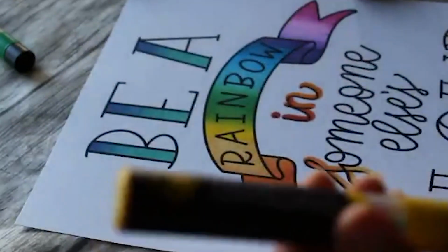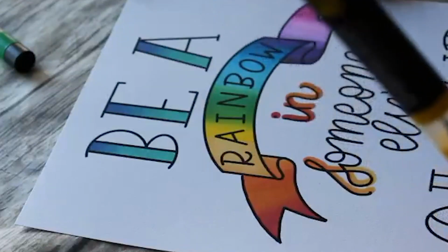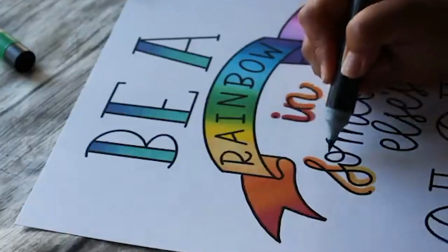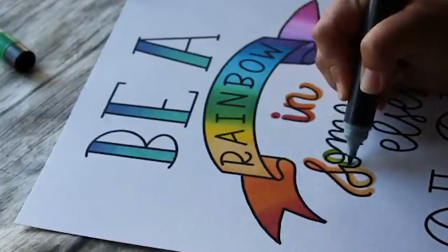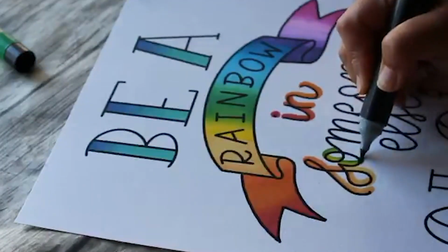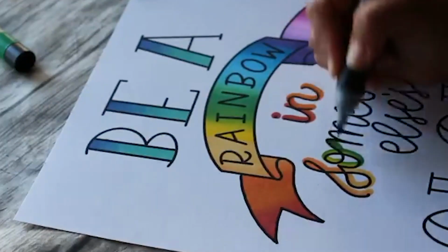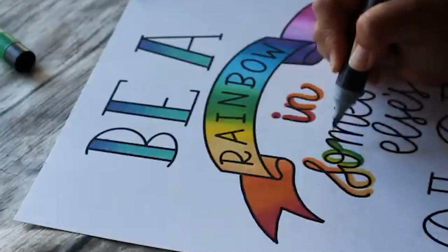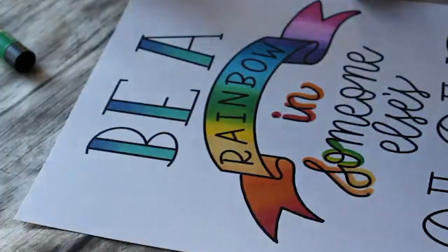Okay, so now I'll place the yellow on top of the green. Like I said, just for a little bit. I actually really like the effect where it's part yellow, part green. For some pieces, I think it looks really great. So again, there are so many different ways you can experiment and see what works for you.